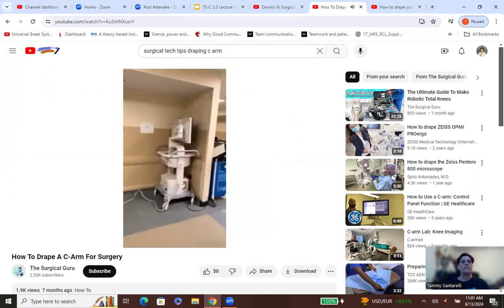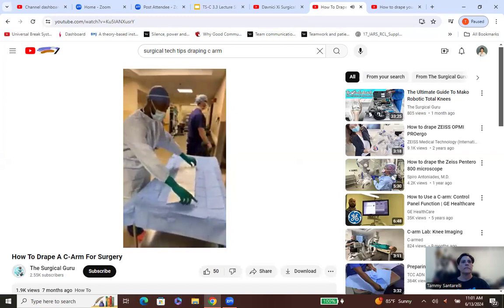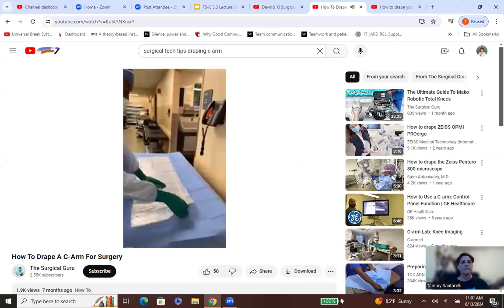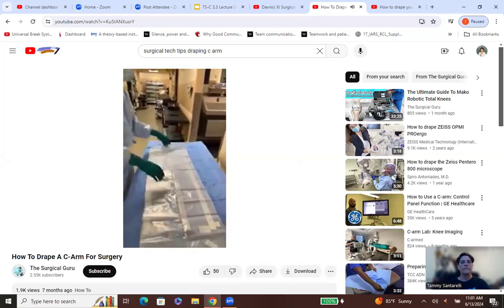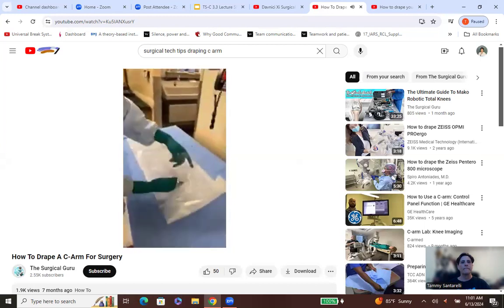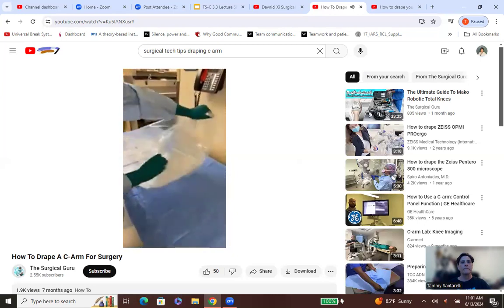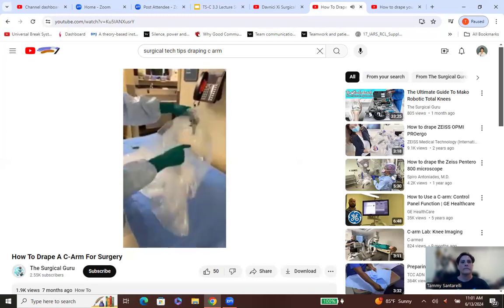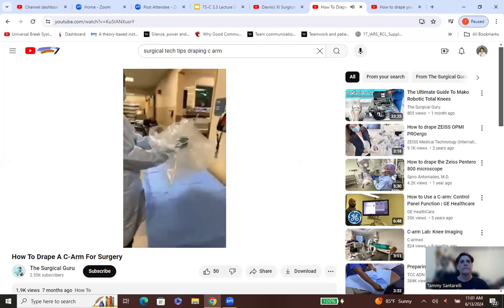All right. So at the table is where we usually open up the drape, just so that it can stay sterile. If you zoom in right here, you can see it says left hand here, and it says right hand over here. I want to flip this around so it's facing me, because that's where my hands are going to go. And you want to make sure that when you open it, these strings are on the outside of the drape. So it looks like it's going to go like that. Okay? So pick it up. You don't want to hang it, so you kind of bring it together like that.